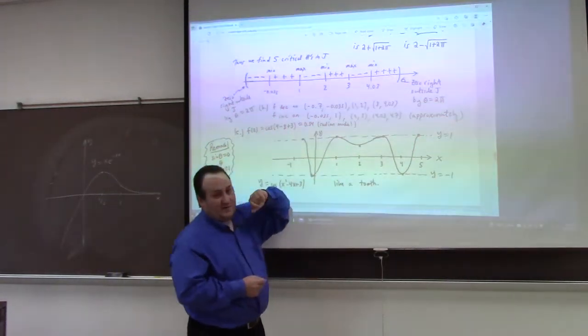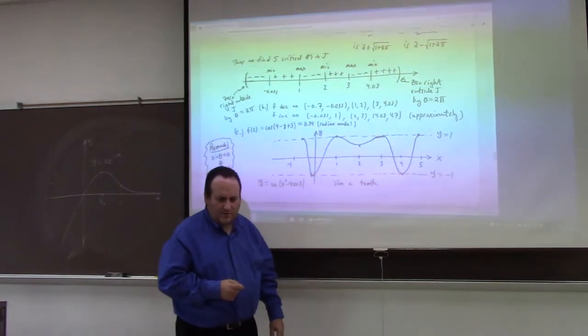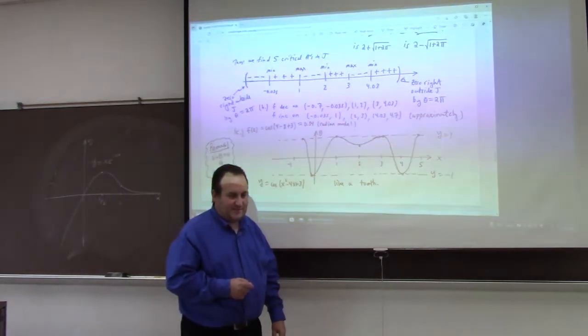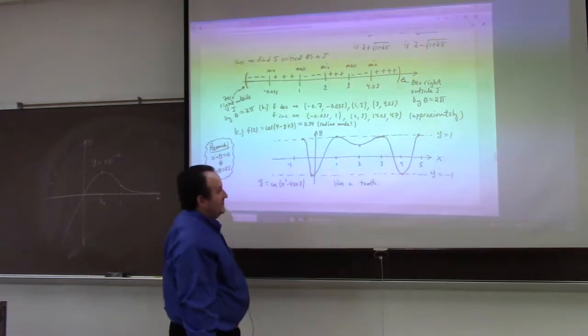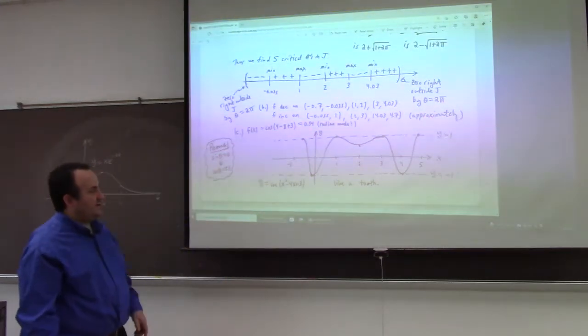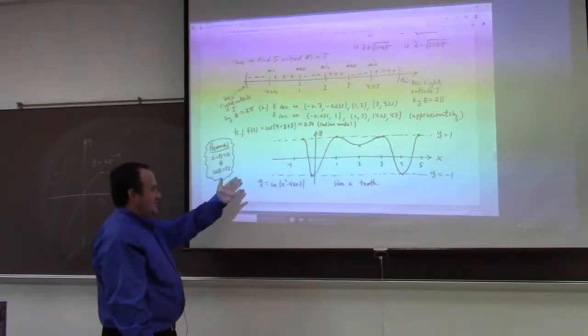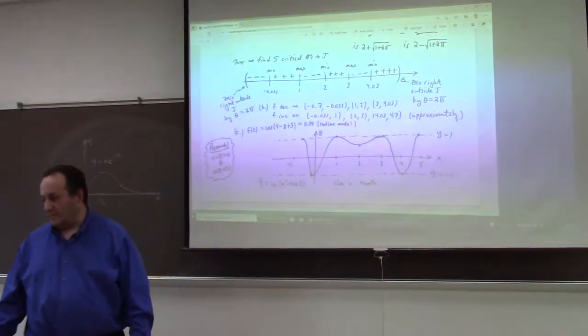I originally used degree mode, and it was like, huh? It's almost 1. And I was like, wait a minute, I'm in degree mode. So I put it into radian mode, and then I got that, which was better. So you get this kind of toothy-looking graph. But anyway.